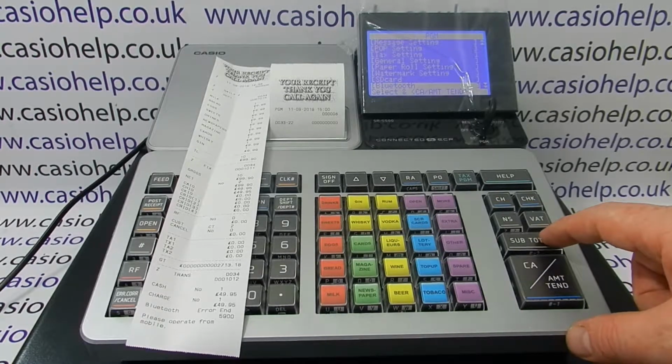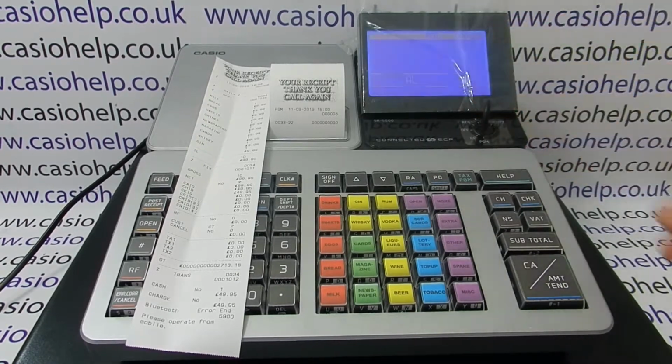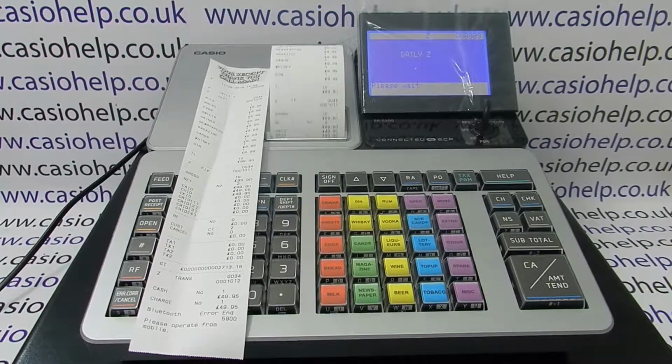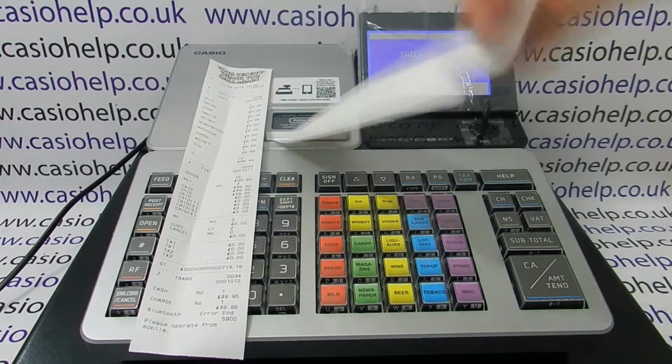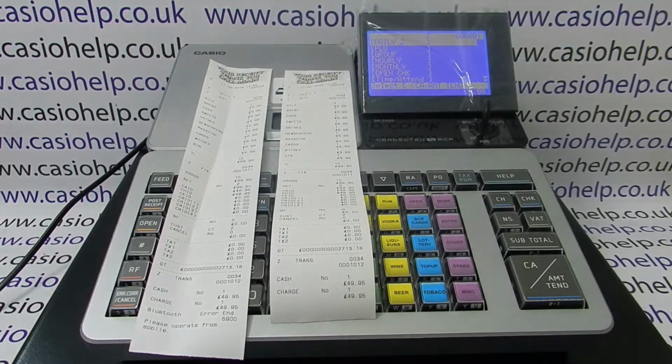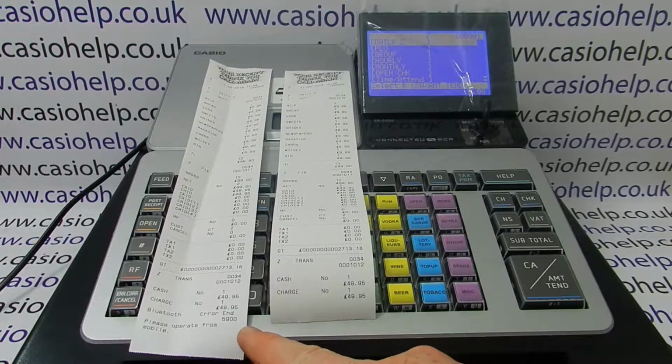subtotal, subtotal, and then key back round to Z, tear this off, and then now when we run our Z report, we'll get the Z report print out correctly, no error message, and the report will finish. Which will mean that when whoever runs tomorrow's report will only get tomorrow's data on it. So you can see the reports are identical because this one didn't finish, so it's got all the same information on it. The only difference is at the very end on the first one we've got the Bluetooth error end.